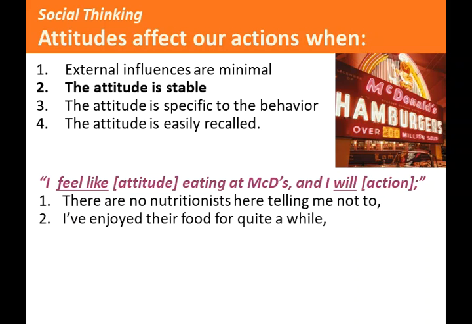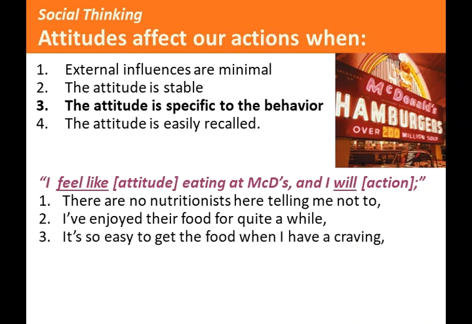Two, the attitude is stable. I've enjoyed their food for quite a while. You have a great long history of eating at McDonald's. Therefore, you have sort of a stability when it comes to your feelings, your attitudes about that particular fast food restaurant. Three, the attitude is specific to the behavior. It's so easy to get the food when I have a craving.